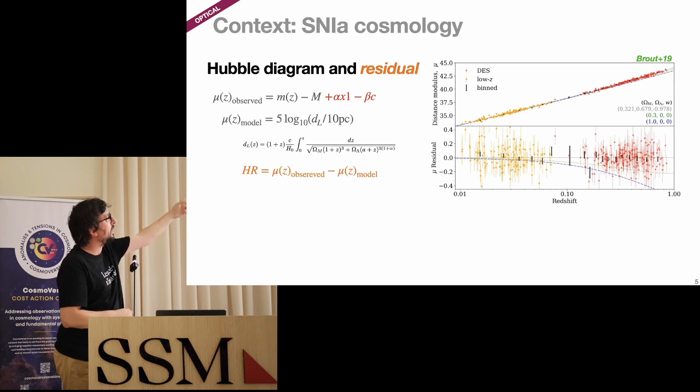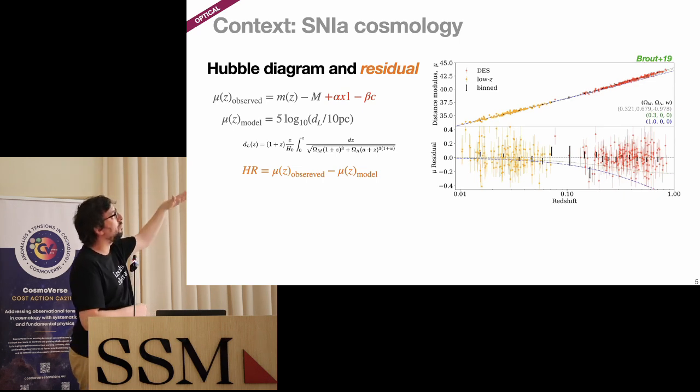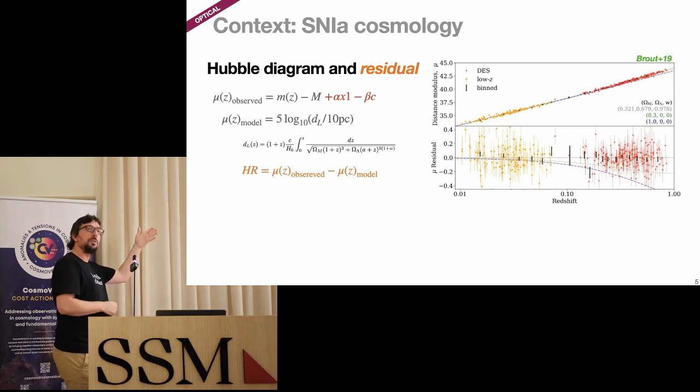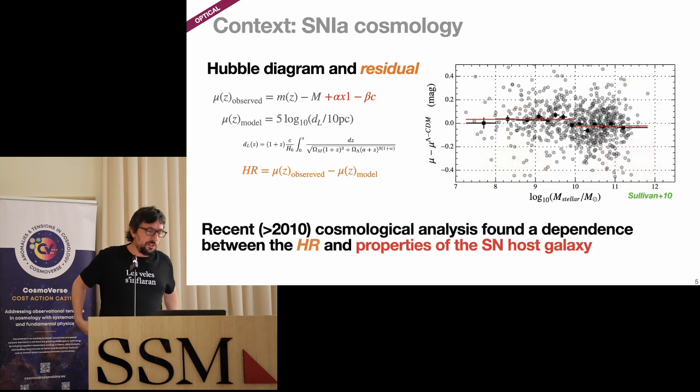You can subtract this observation from the model, and you get the Hubble residuals, which is the bottom plot here. And you see here different models, and one fitting better than the others, in particular the one with dark energy. So this is not new.